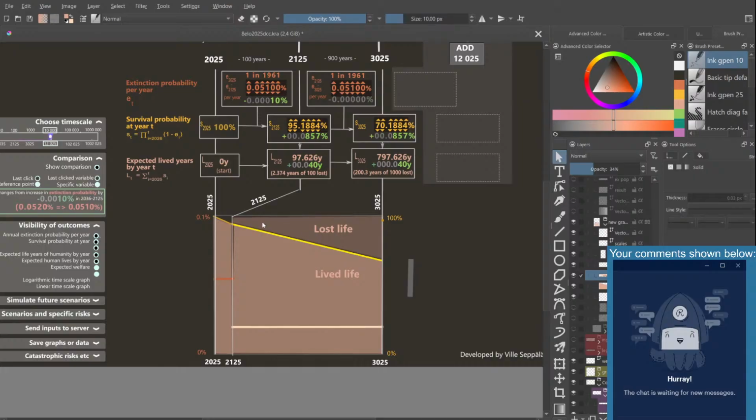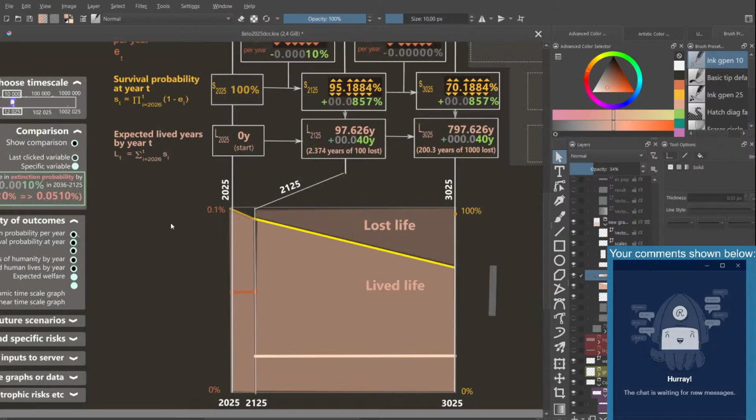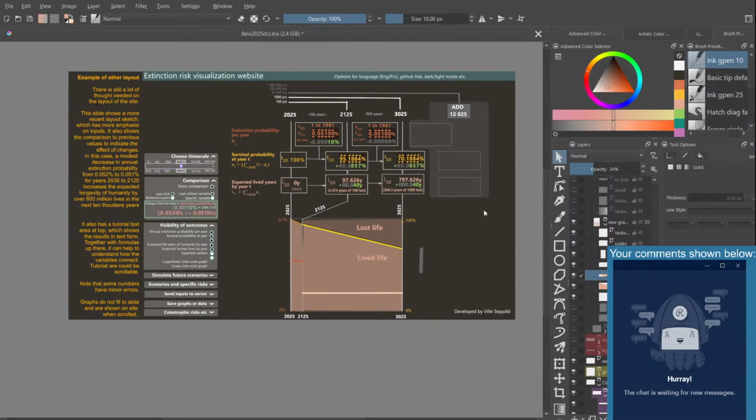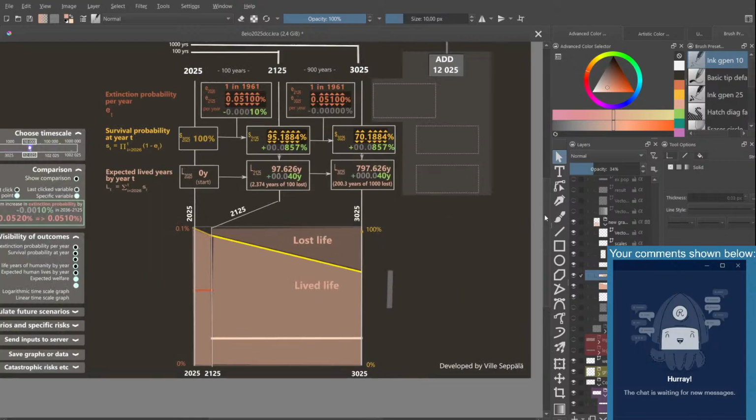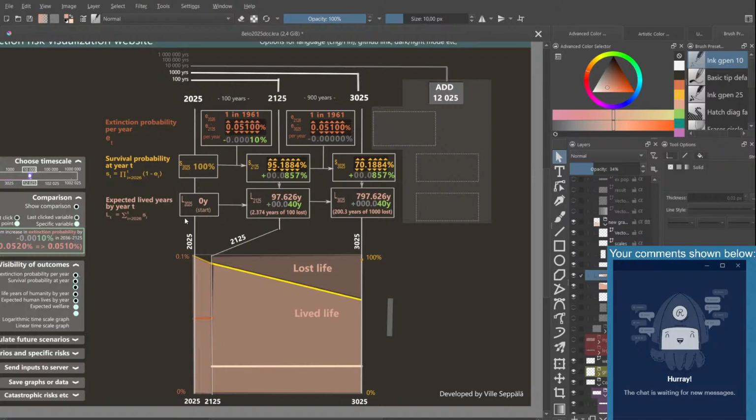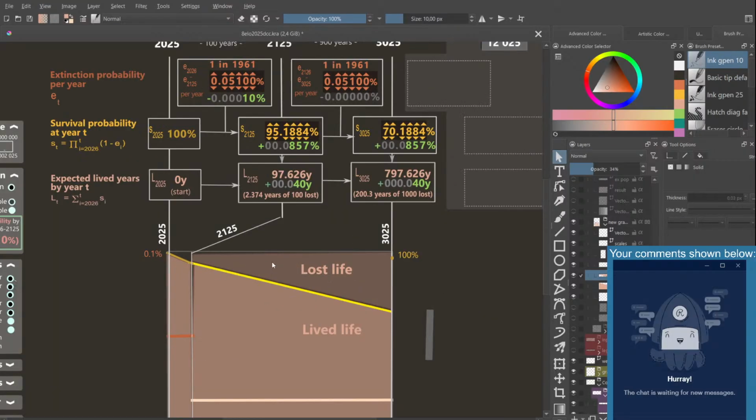I could also use some different color or something, but I think if the user just makes the connection that these areas here that are under the, or areas that are on the graph are related to these expected lives, that's gonna help.